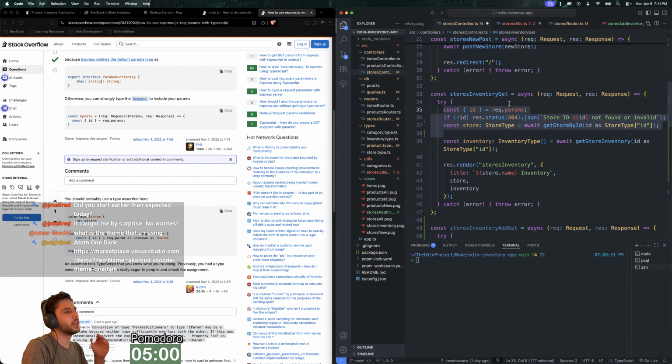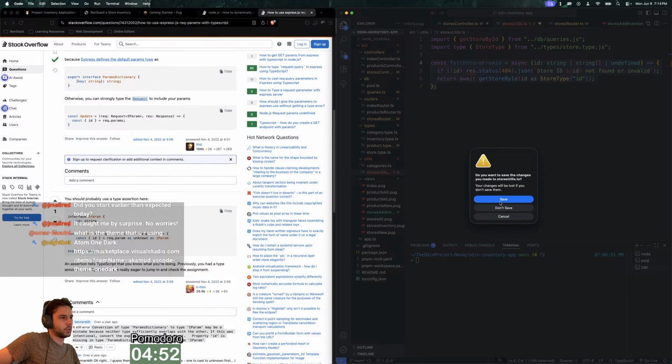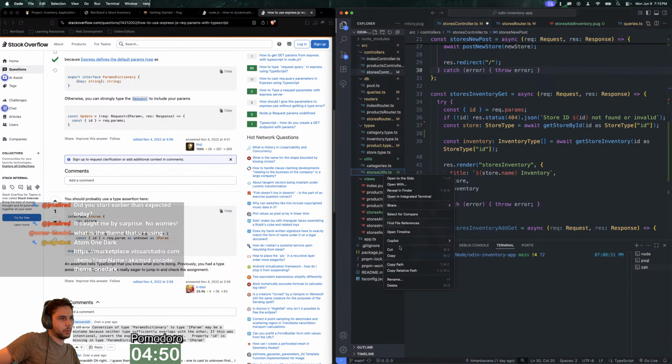Because this is where we're starting to get into middleware chaining, right? So I could have a middleware that just gets the store, and then I chain it to something else. So I might actually do that. Instead of this utils thing, I'm just going to delete this. That's probably a better idea.